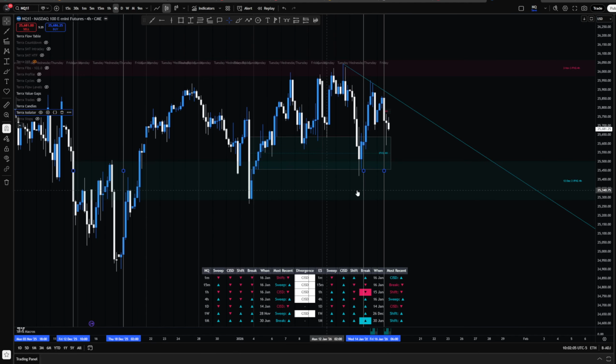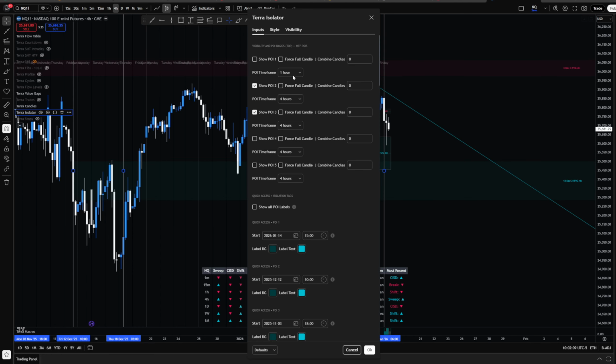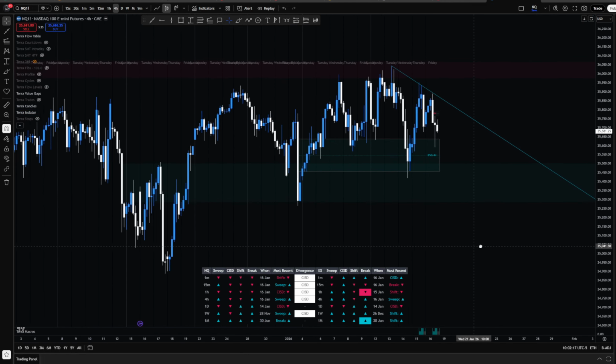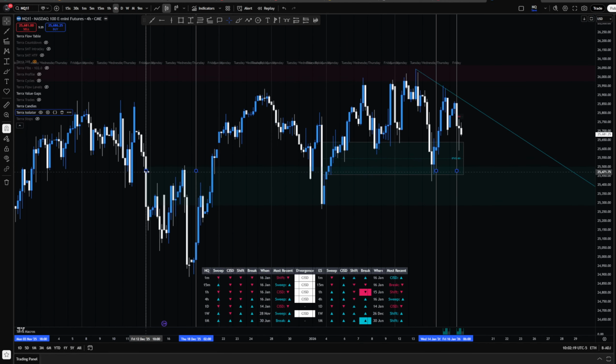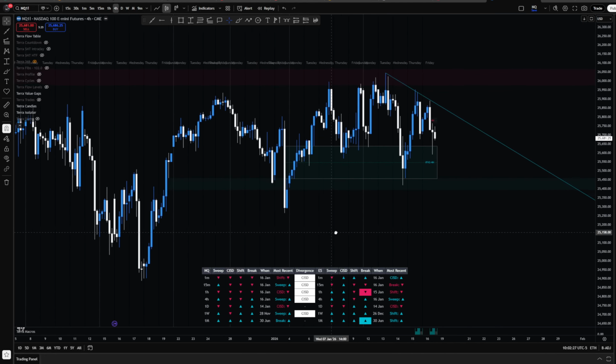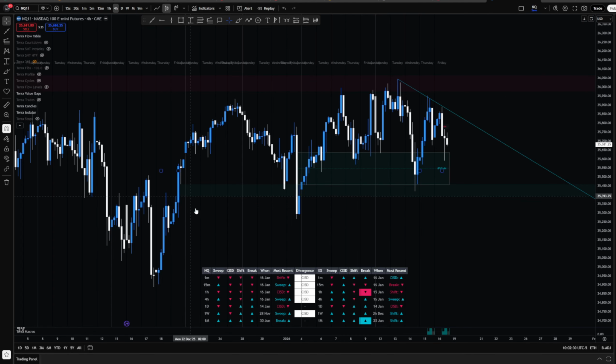So if you click on it, see these gray lines that appear? Well, you can have up to 5 of them. I've only got 2 active right now. We're going to build up the rest in a second. You can manually put the date in if you know exactly where it is and what candle, but you don't need to do that. You can drag and drop. So I'm going to drag that to that fair value gap, and it's going to automatically detect it and update it, change my date and whatnot. The only thing you have to do is make sure you're on the correct time frame. Otherwise, you won't be technically isolating the right candle.